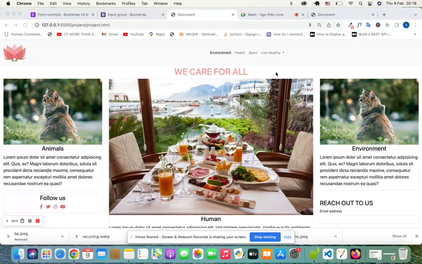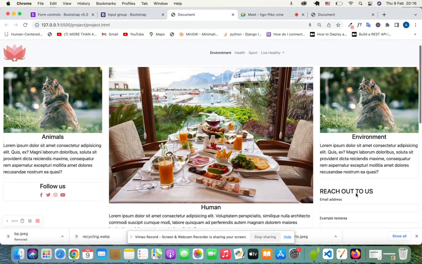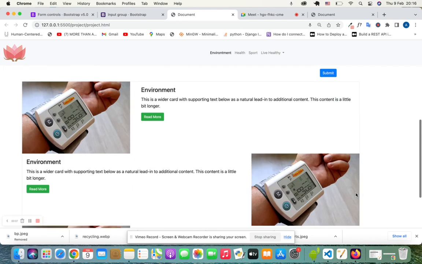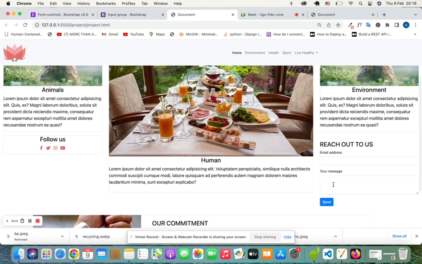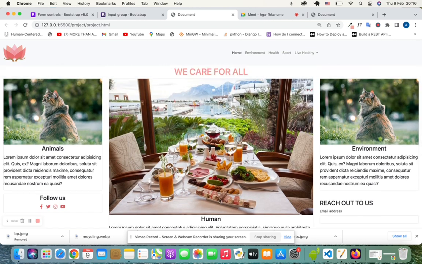So I'm recording now. All the websites we've been working on, Skyline and everything, are static. If you type your email here, your text, your message here, and you send, it will not go anywhere. So if you are not a full stack developer, you have to submit your work to a back end developer in order to make it functional.